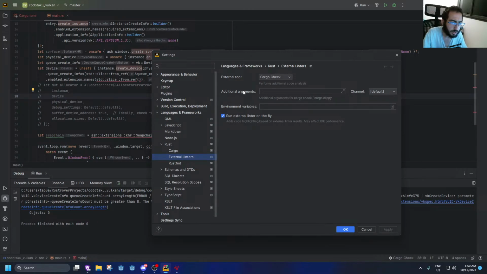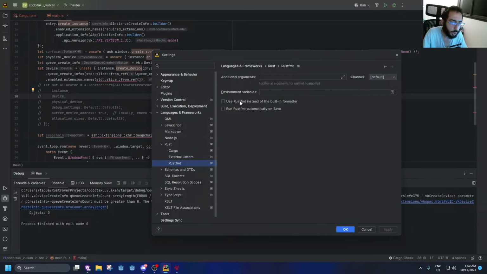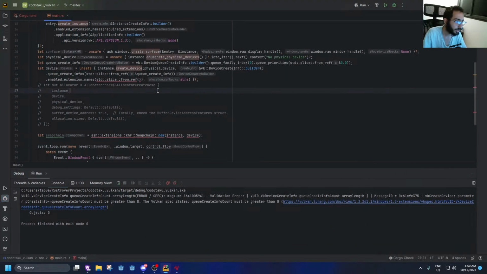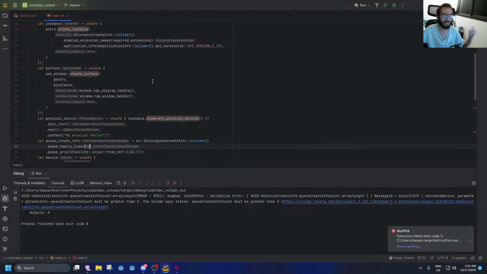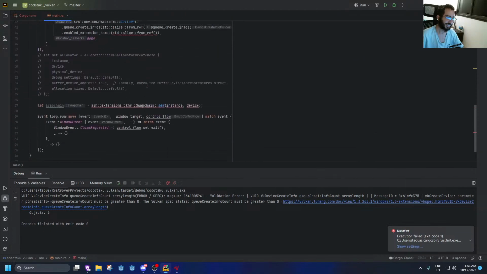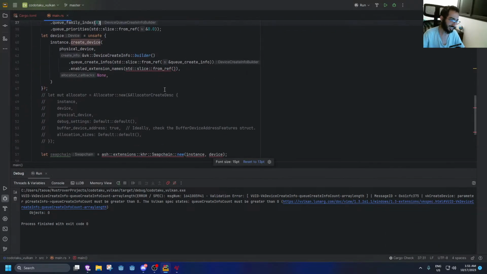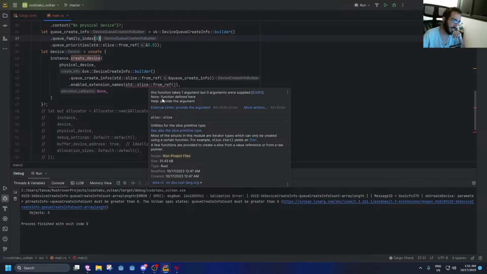Run external linter. Rustfmt. Oh, there you go. Use rustfmt instead of the built-in formatter. Run rustfmt automatically on save. Hopefully this would solve the problem. There you go. Let's go. Right now we're using the Rust formatter. That's much better. Oh my god. Don't use the built-in formatter. Use the rustfmt one. There you go.